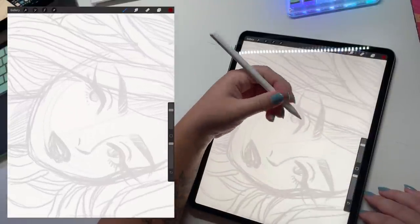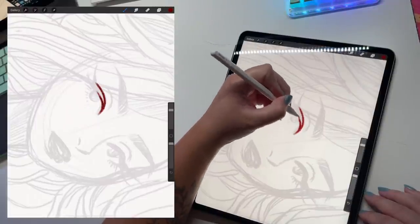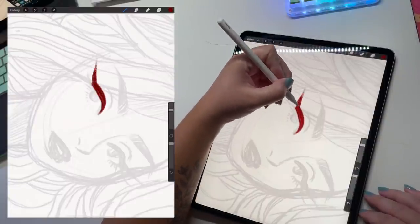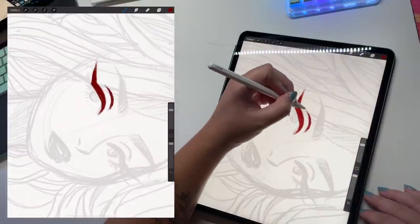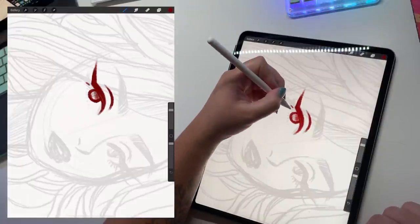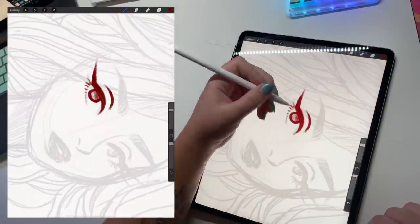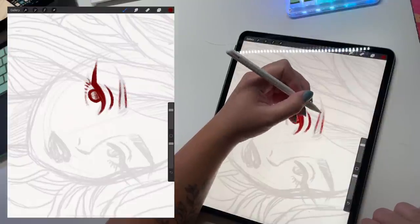I'm just gonna go ahead and do what I do. I'm not gonna explain in detail what I do, like the basics of Procreate. You can kind of see what I'm doing here, and if you want a more basic tutorial, there are a lot out there. I'm just showing you the tips and tricks that I do. So not really a basics tutorial, you know what I mean.